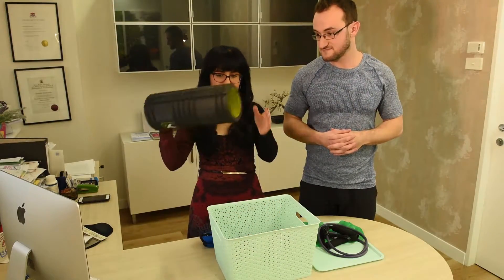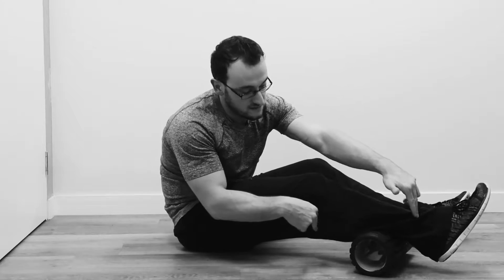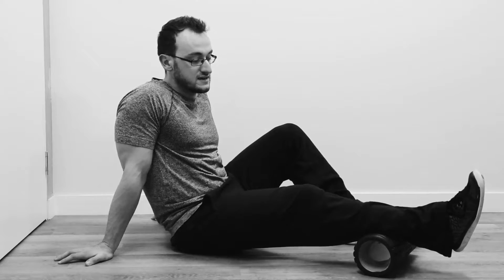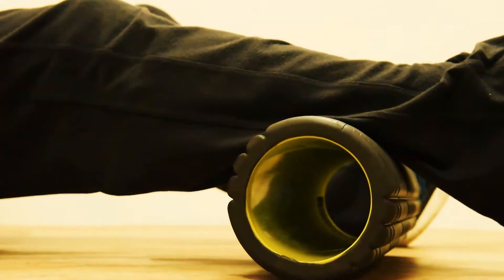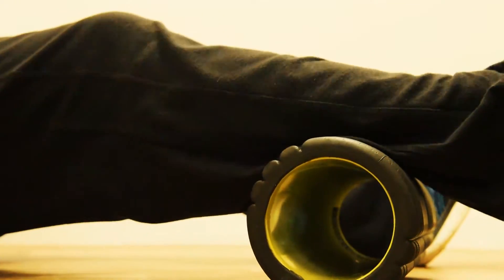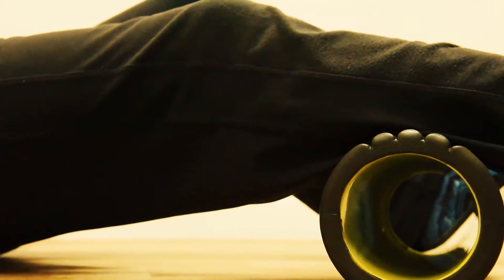I've also got the roller ball. What can we do with the roller ball? So we're using the roller here — we're going to work the calf. These can get quite tight if you're wearing high heels or standing up all day. The way that we're going to roll them is the easiest option — just the weight of one leg, finding just above the Achilles tendon, rolling side to side. If there's no pain, we're going to move up the leg, keeping working in that fashion all the way up to just below the knee.